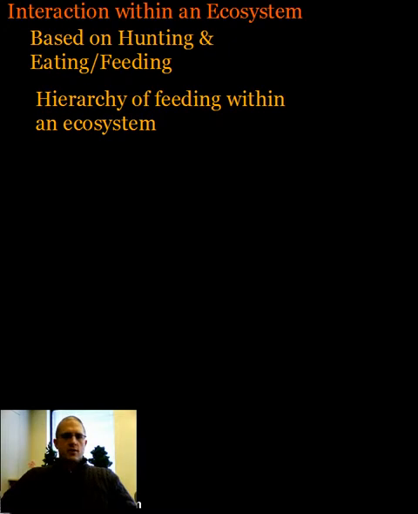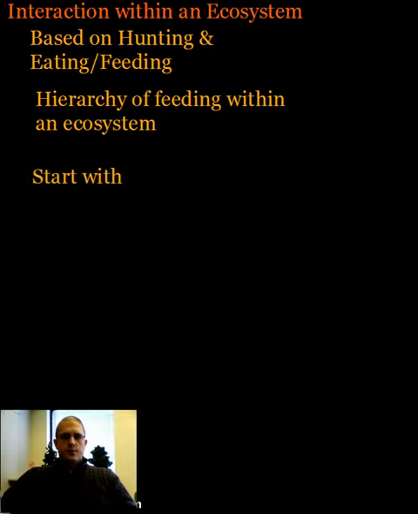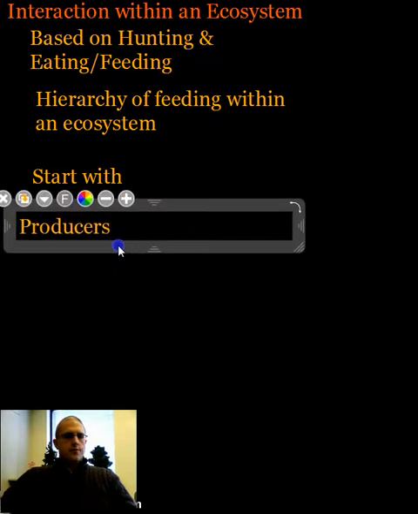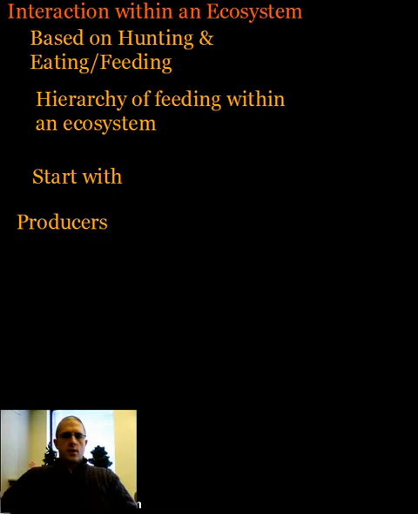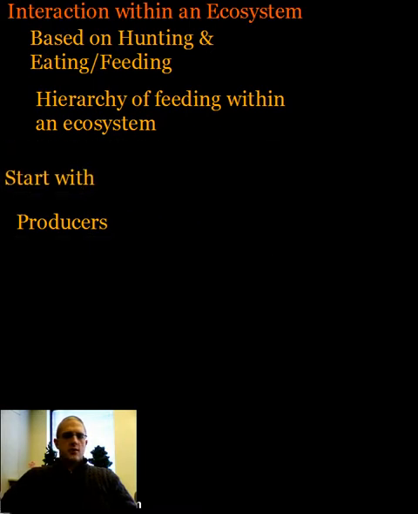Now, those interactions within an ecosystem, they're all going to start with what? They're all going to start with producers, right? They're all going to start with the organisms that take in the sun and produce that sugar. I'm going to move the "start with" over here just a little bit. So that's where it starts.